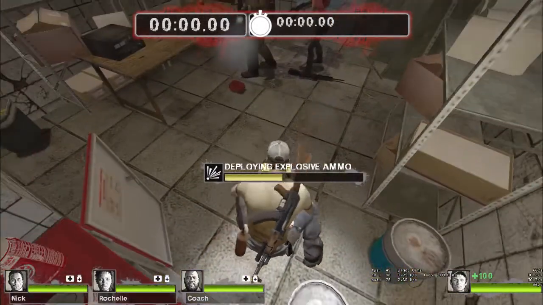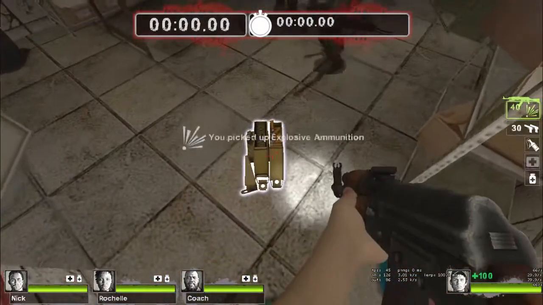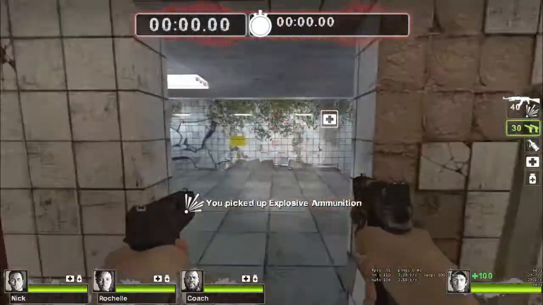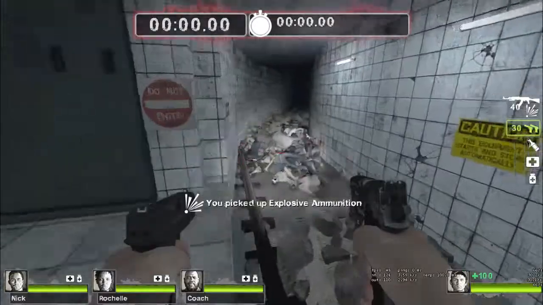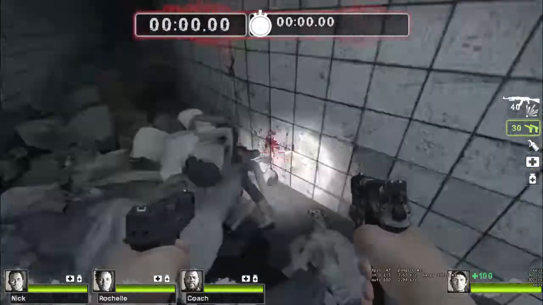Shut up. You guys are just meat shields. Explosive, not incendiary. Okay. Yeah, get those. This is the metro station here. We can survive, you know, with tons of zombies. We cannot get over there.